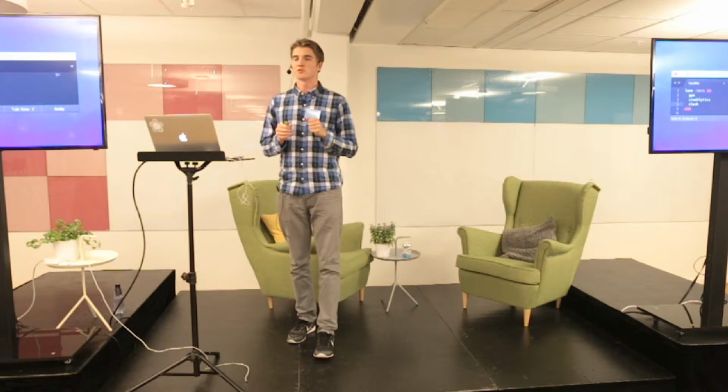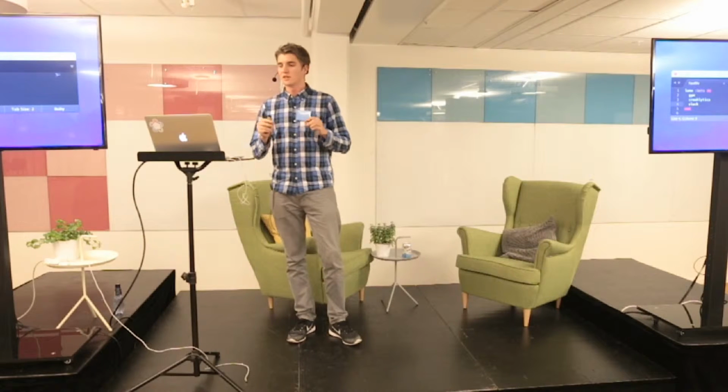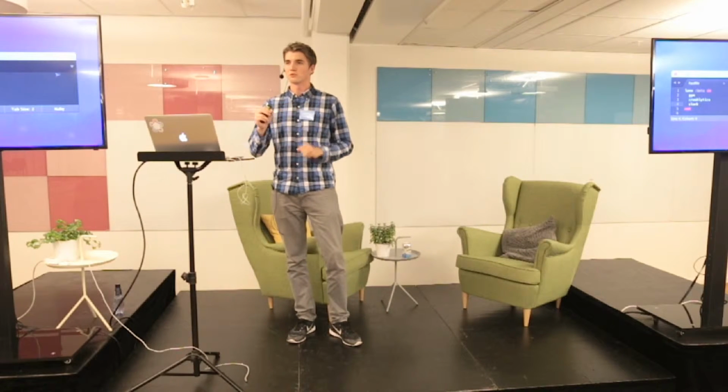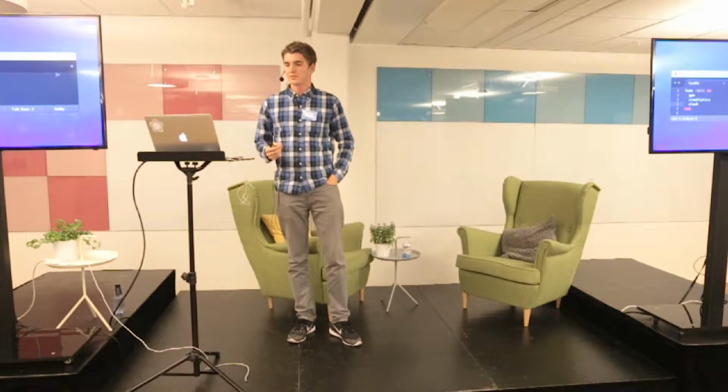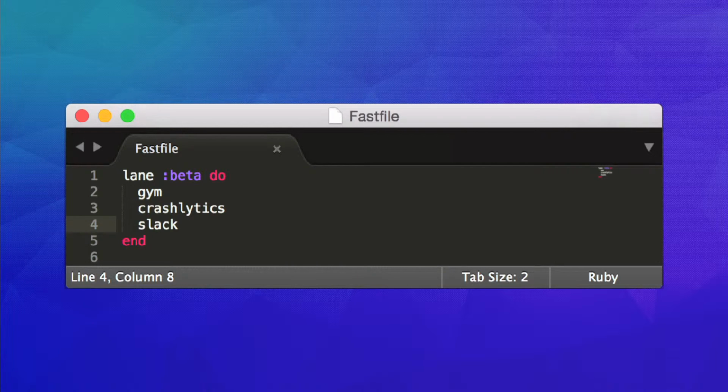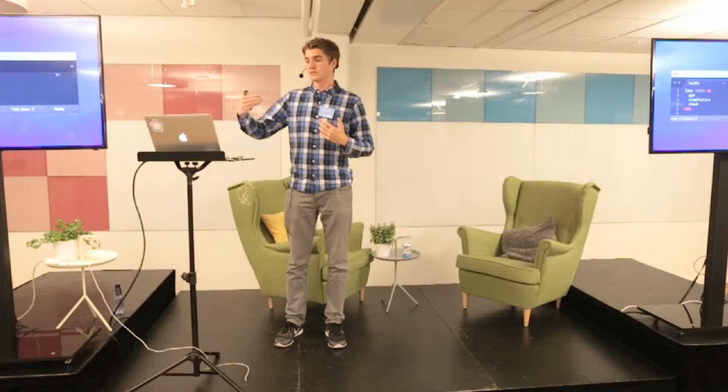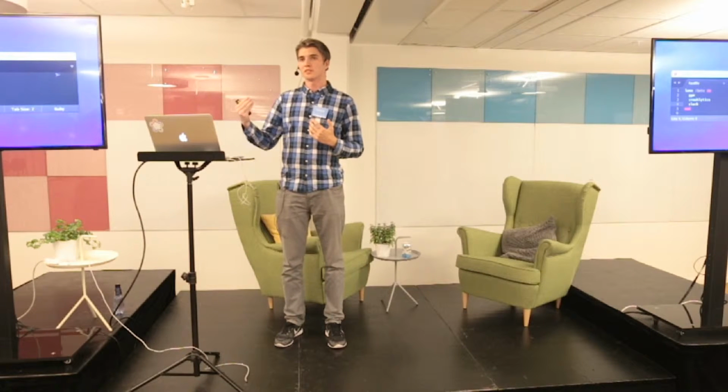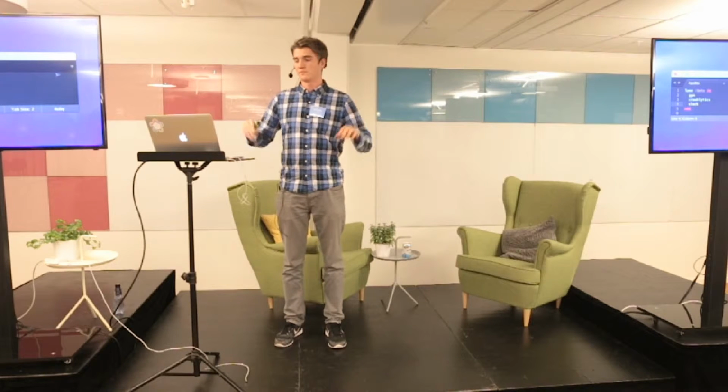Fastlane uses a so-called Fastfile, which contains all information needed to deploy your application. It is based on Ruby. It is a Ruby DSL, similar to what CocoaPods does with the Podfile. This allows a very dynamic configuration for more advanced setups. So you just define the steps that are necessary to deploy your application, and it will make sure to run each of the steps. If one of the steps fails, Fastlane will stop executing them.